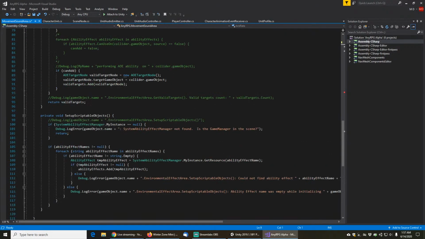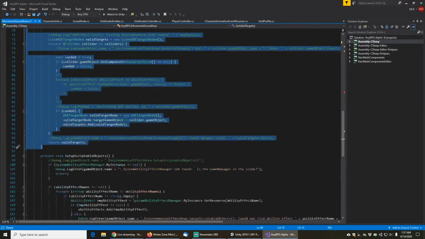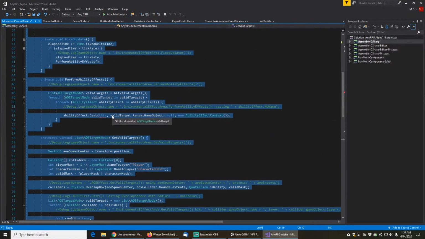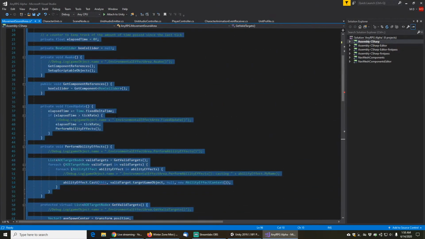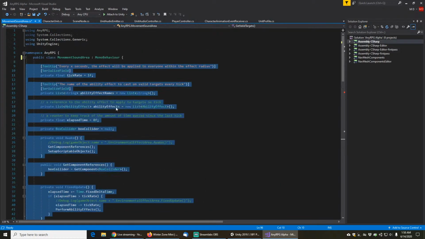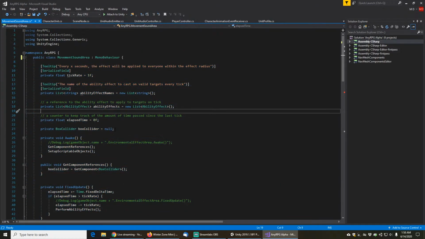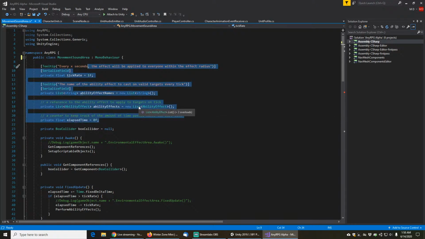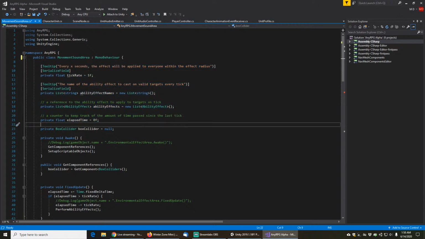I don't need any of this stuff except for maybe set up scriptable objects. Maybe Awake. I do want a reference to the box collider. Okay, let's just start here.